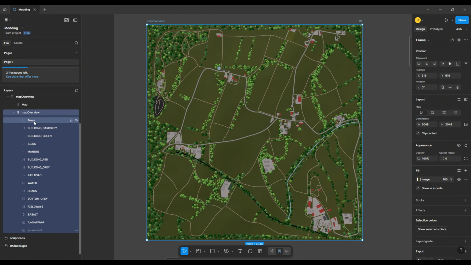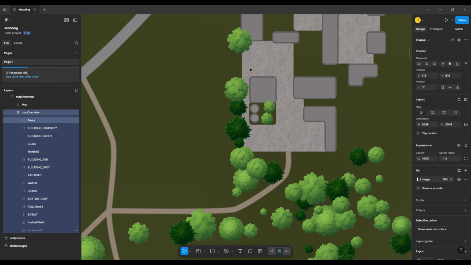You can see in this selection there are a lot of parts because they are all important for our map overview. All these parts are sorted by the order they are displayed on the map overview. So you see trees is on top of this list, so trees are placed in front of everything. You can see here there is some gray button under the trees, for example.